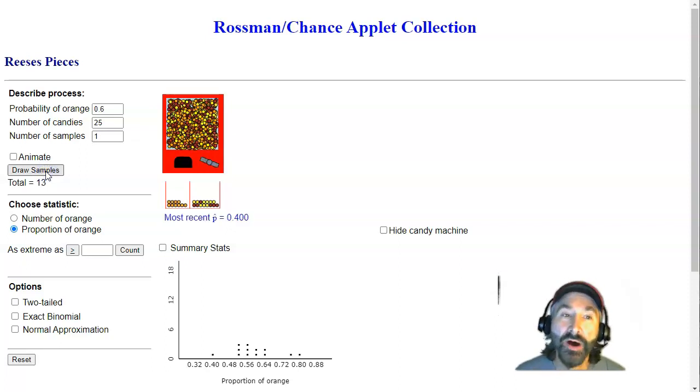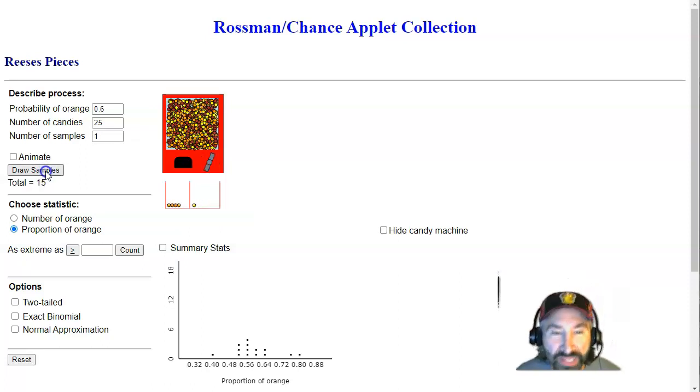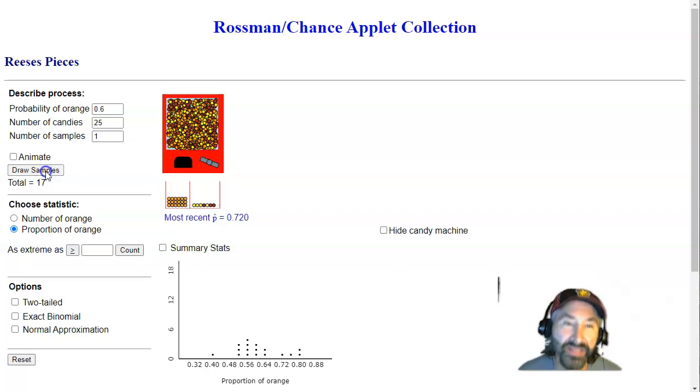And by the way, the program is randomly drawing samples from the entire population. And so therefore, we expect that each sample could be a good representation of the population. Now, I have to admit, if we drew a sample of 80% and we thought that that was the true population proportion of orange Reese's Pieces, we would be mistaken. However, if we keep drawing samples again and again and again, what we'll see is that most of the results we get are pretty close to the true population proportion.